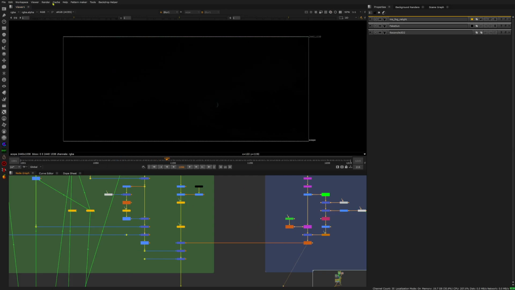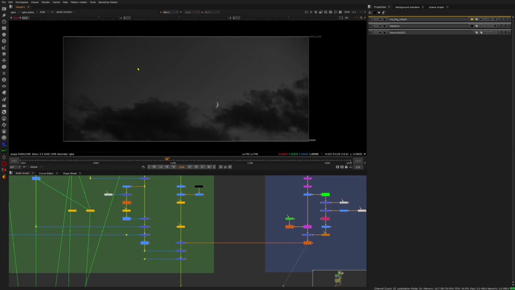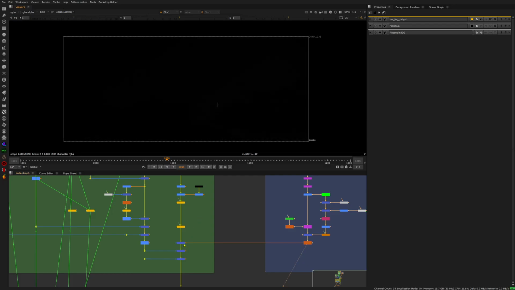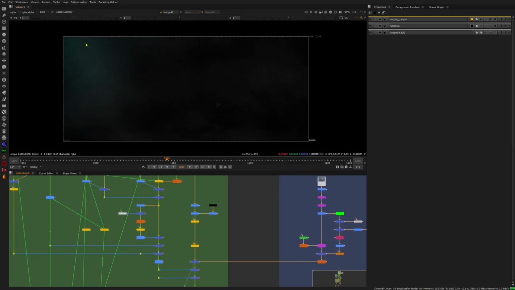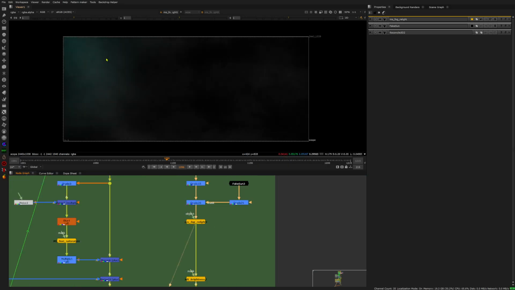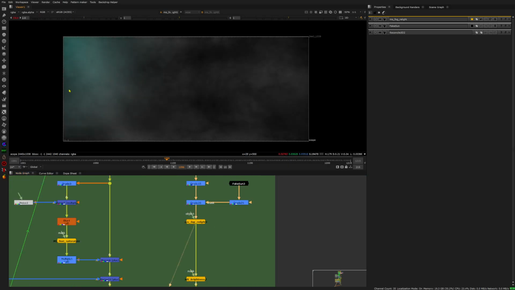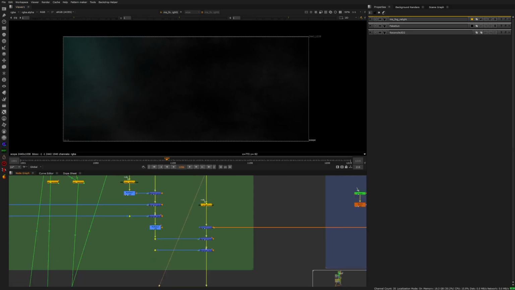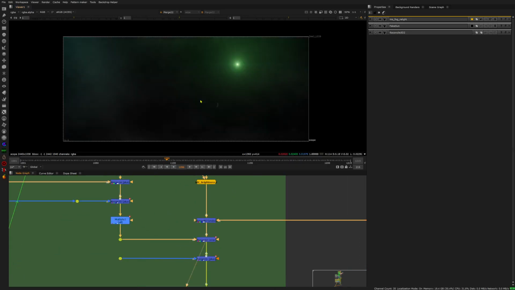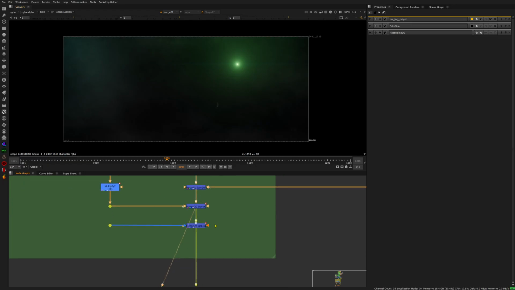Then I have a background image, which you can barely see, it's just some clouds and the moon, and I'm adding all that stuff on top of it. I also have a fake blue light here on the left side, which is just mimicking there's something going on on the left. I was imagining a street lantern being over here, so I have some other fog color here just for contrast. So I'm bringing all that together, so I have my blue light and the rocket itself with a lens flare.